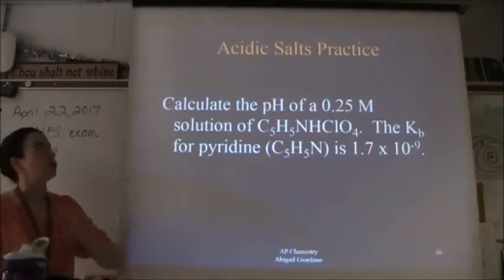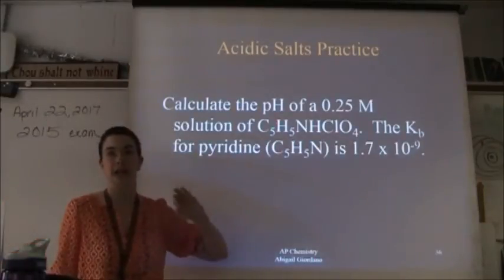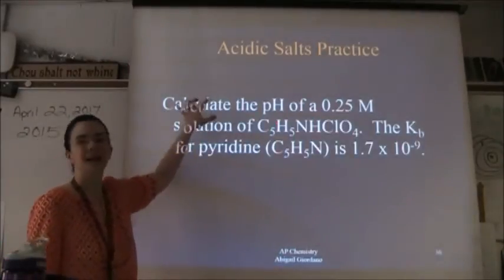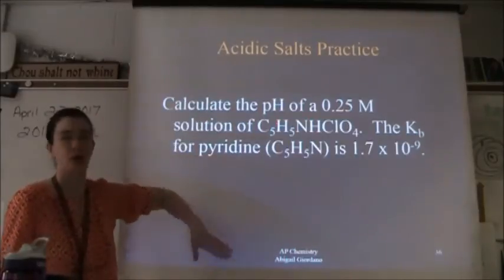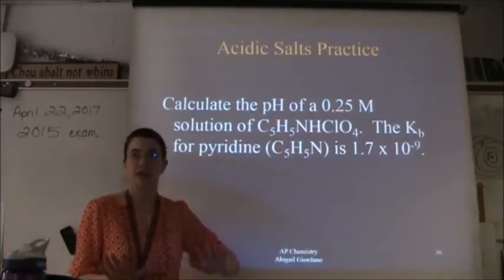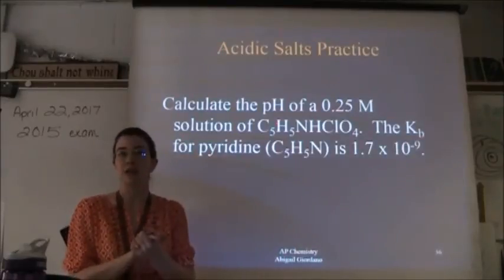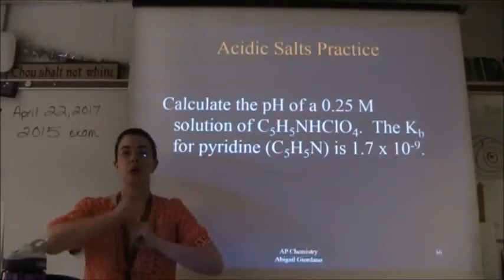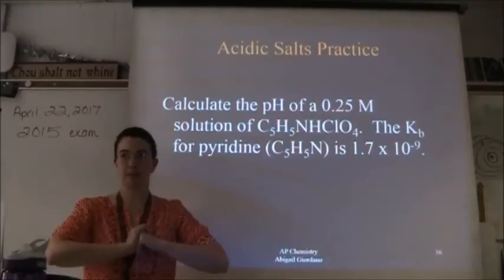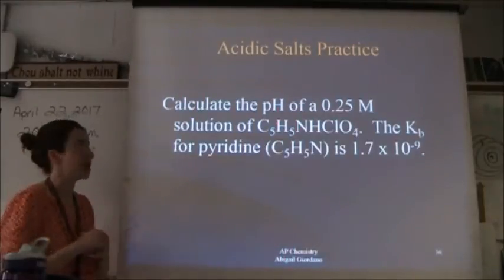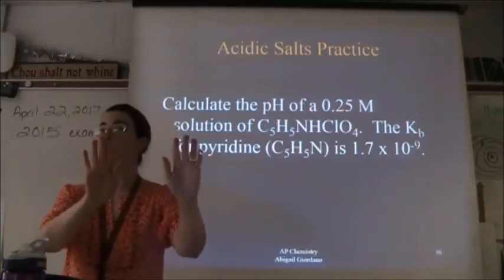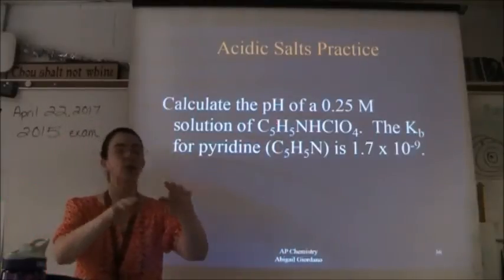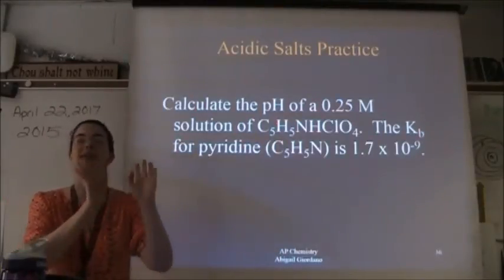If you are being asked to calculate, not just predict, is this acidic, neutral, or basic, but actually calculate something about a salt, your salt must either be one of these combinations. It's either a strong-weak combination or a weak-strong combination. You will not be calculating anything for strong. Do you remember what that is? pH of 7. And weak, we'll talk about how you deal with that, but you won't be calculating anything.